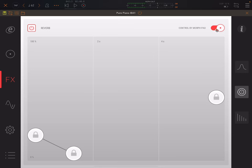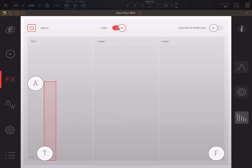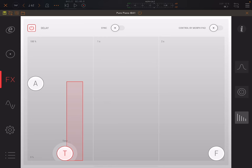And then here, reverb, okay, we can turn off control by Morph Pad. And here we have reverb amount, the time, and the reverb damping. And then here we have the delay. So turn off control by Morph Pad. And we can set the amount. So here it's synced. Or it's not synced. Let's turn on sync. So here we're choosing time.